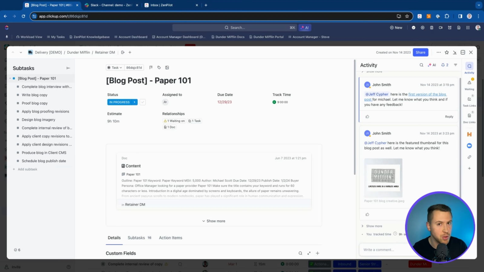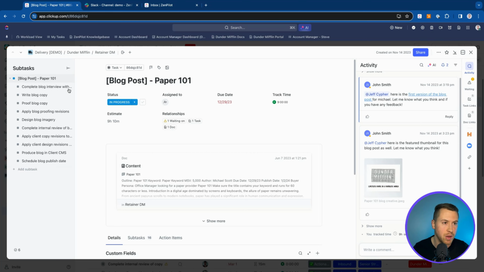But that's because there's no due date on there. It's not an actual task. And if someone isn't responsible for that right away and they don't go ahead and make it a ClickUp task right away, then oftentimes that is going to fall through the cracks. So we want to make sure that doesn't happen. And that's why I always say, make sure you get all of that into ClickUp.